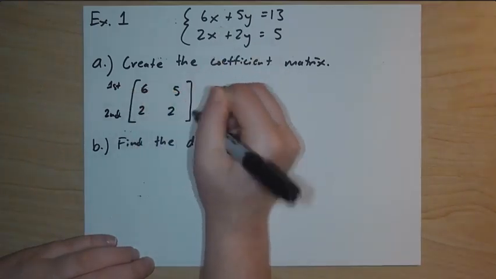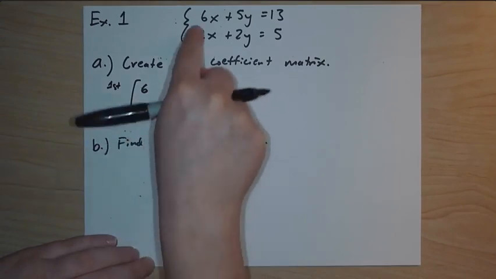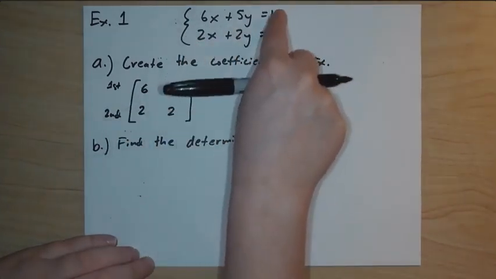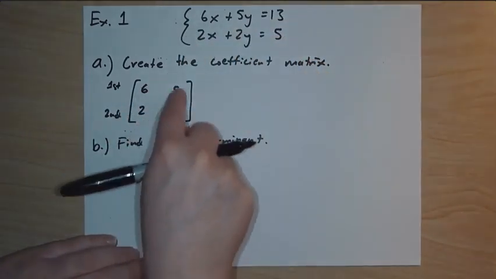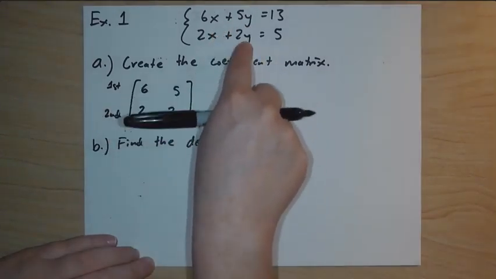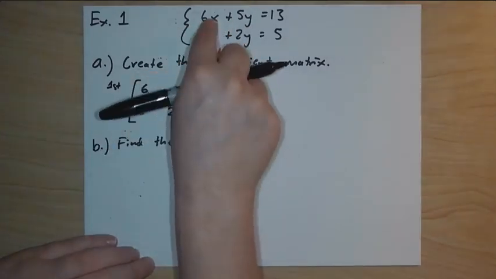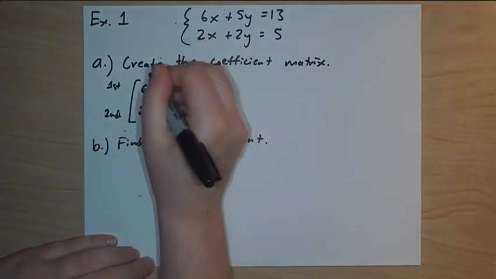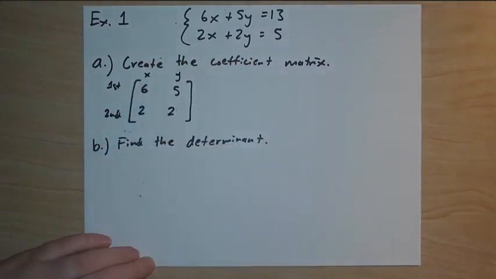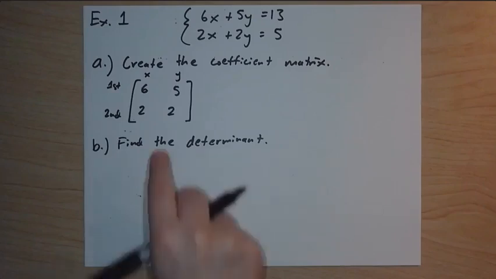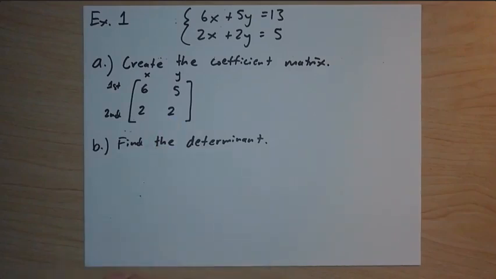2. Now you notice that each row corresponds to each equation without the right-hand side. And each column corresponds to what's in each variable, so to the coefficient that's in front of each variable. So this is the x column and this is the y column, like that. So this is our coefficient matrix.